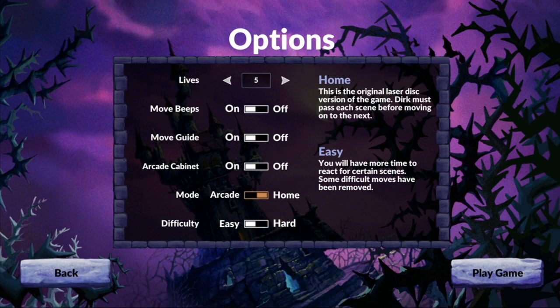All right. Oh, it tells you up there. Hold on. Arcade, play the original scene order from the arcade cabinet. Dirk will start in a new scene if he dies. You're correct. Home, this is the original Laserdisc version of the game. Dirk must pass each scene before moving on to the next. Yeah. Okay, I'll leave it as home. What the lady wants, the lady gets.